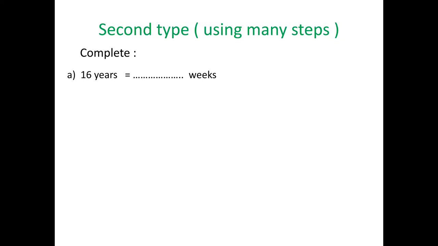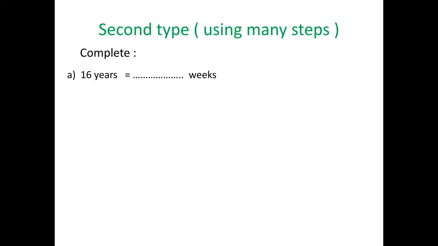In the units that we said in the first slide, did we say how many weeks are there in a year? Do you know how many weeks are there in a year? No, we don't know. So we have to do many steps. What do you know about years? I know that there are 12 months in a year. So remember the order that we said about the units. The years, then the months. So I'm going to convert first from years to months.